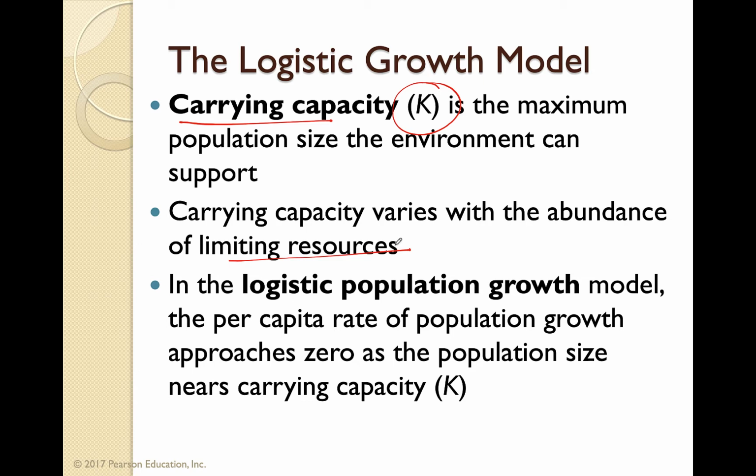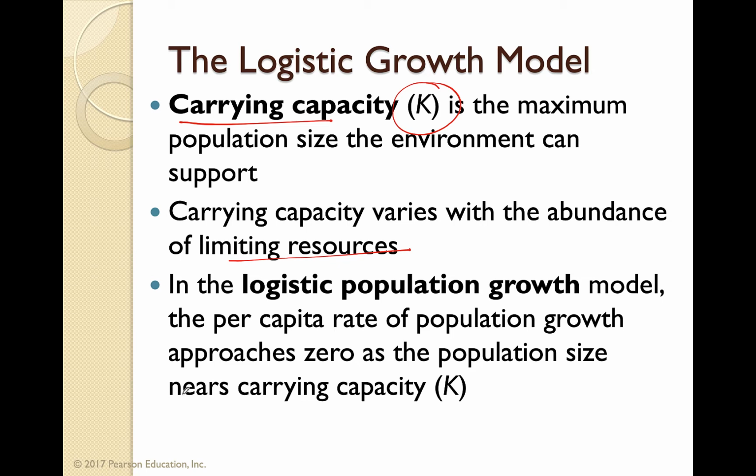If you're a plant, this might be access to sunlight, nutrients, or water. If you're an animal, it might be access to prey or plants. A lot of times these resources are things like food, water, and nutrients, things that organisms themselves need to grow. So this logistic growth curve is going to start looking pretty similar to the exponential growth curve.